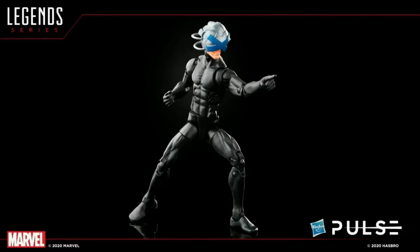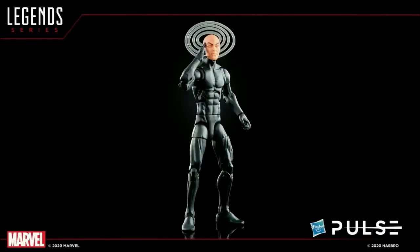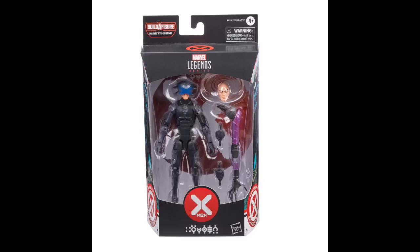Next up, let's take a look at Charles Xavier. We revealed the standard look with his helmeted head back at PulseCon, so we have a shot of him with that helmet on. A new piece to reveal today is an alternate head — we haven't done a telepathic ring effect like this before. It's a little cleaner and more sleek than the telepathic blob that came with the hover chair a while ago. He's got his eyes closed, and he's thinking hard. This is actually the first figure we've done with eyes closed — typically nap-time action figures aren't big draws, but nap-time Charles is something fun and different.